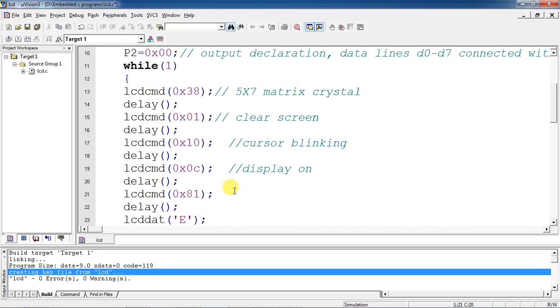This is to force the cursor to the first line, first position.